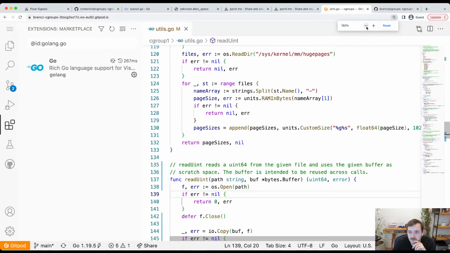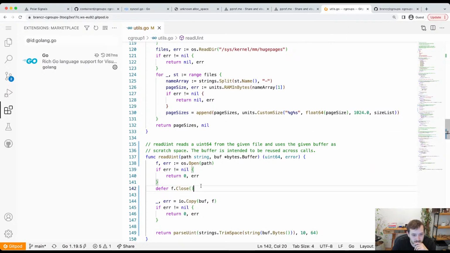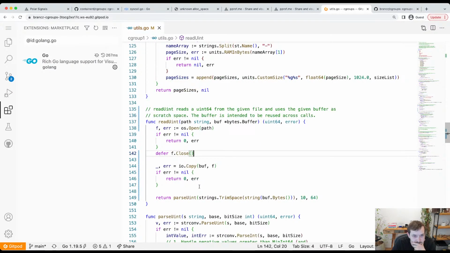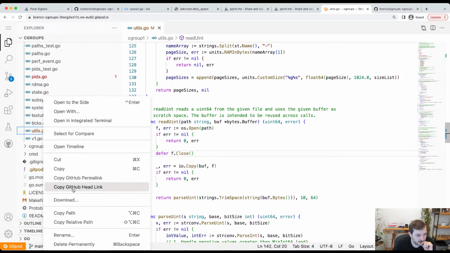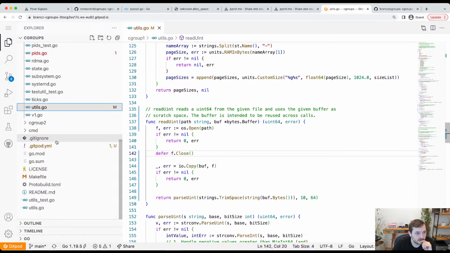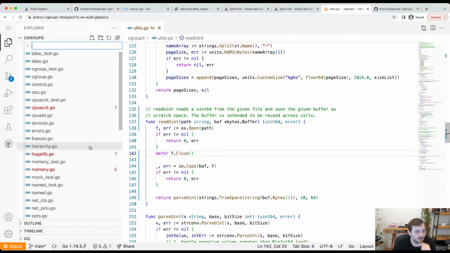And we want our store, create a new file. Here we go. Util.